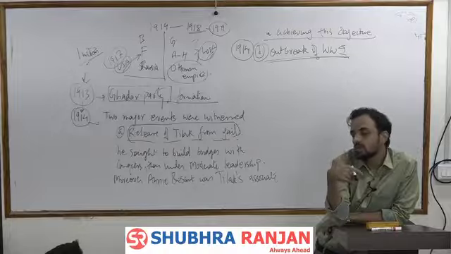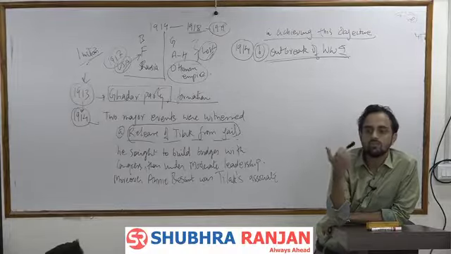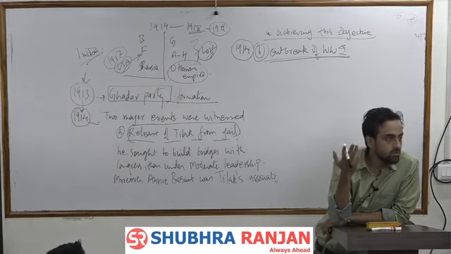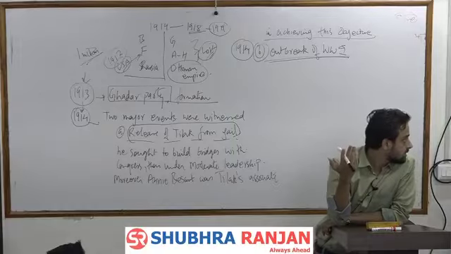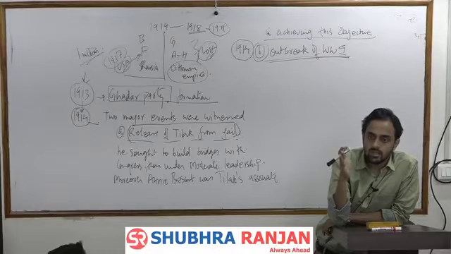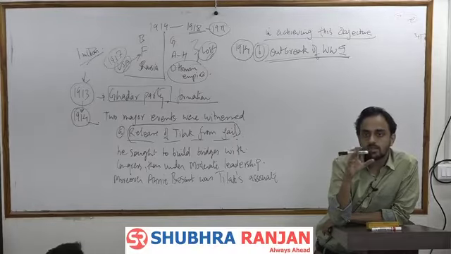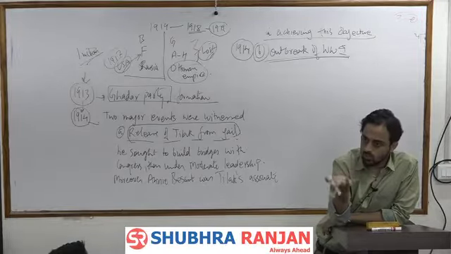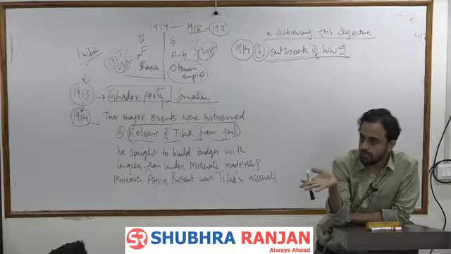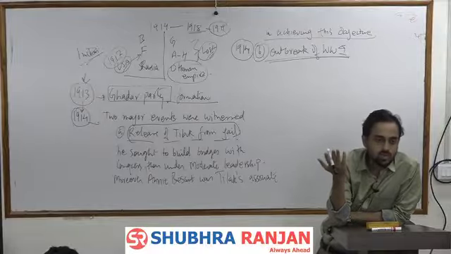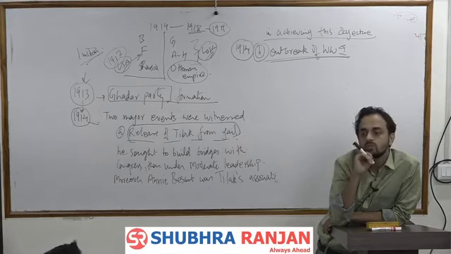The moderates had always been talking about what? Constitutional devolution of power. So what the moderates could hope for in return for Indian support during World War I is what? More devolution of power, right? That is what they could hope for. So that is one thing. Involvement of Indian troops is going to happen, and moderates can say that we support the involvement of Indian troops, and then in return for this loyalty they would hope for further devolution of power.